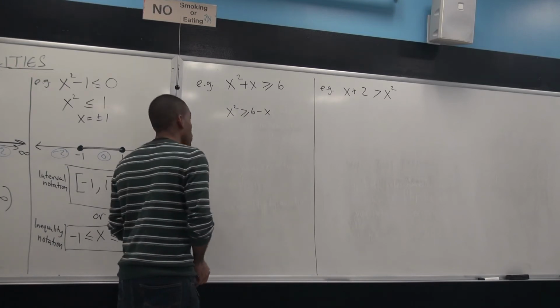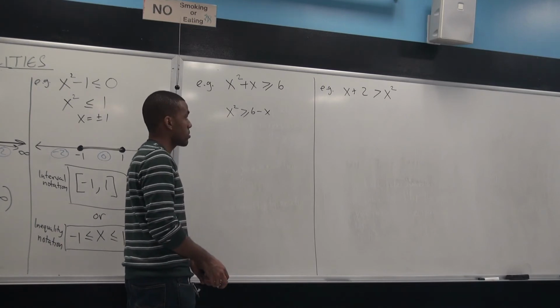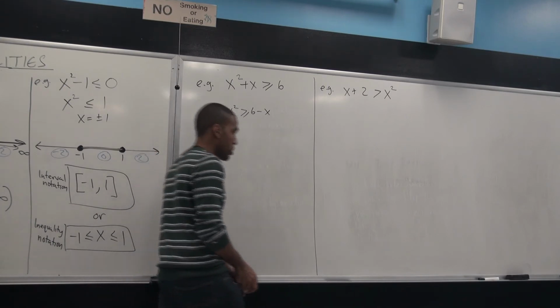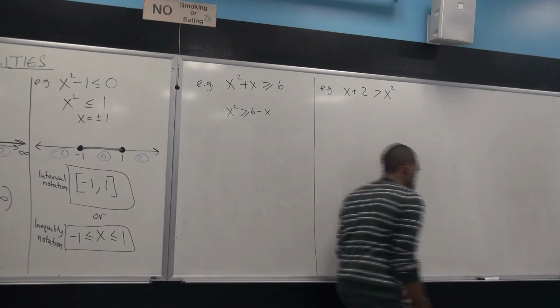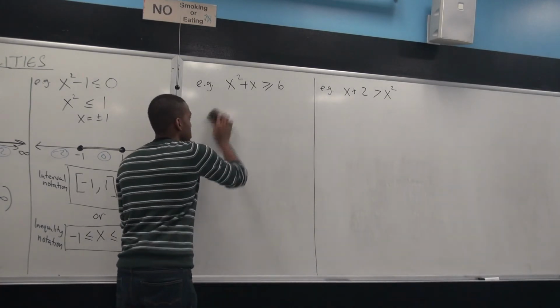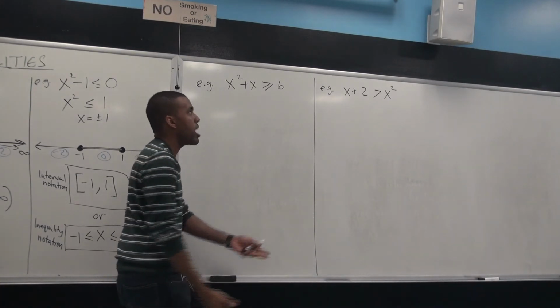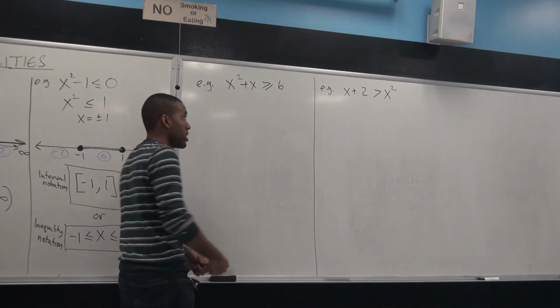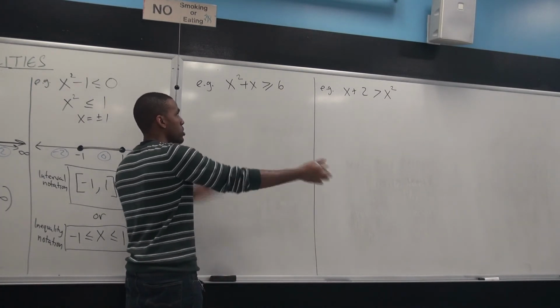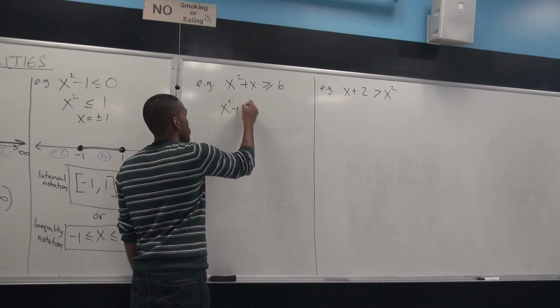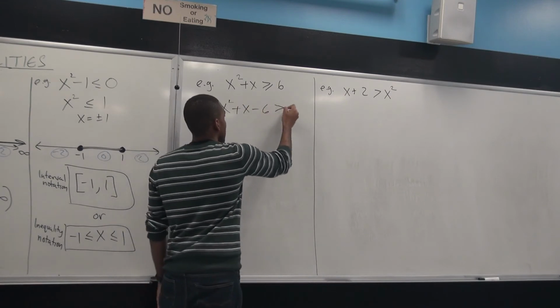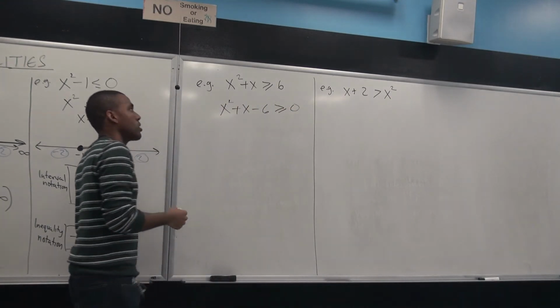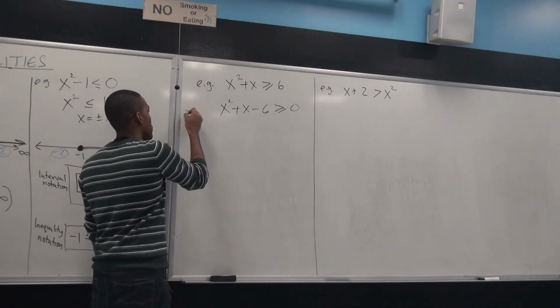No. We do x squared plus x minus 6. You put minus 6, right? I don't know if you did quadratic equations in your last class, but when you have a quadratic, everything should be on one side, 0 on the other side. You'd never leave non-zero terms on one side. The first step would be to do this. And once that's done, what would you do?